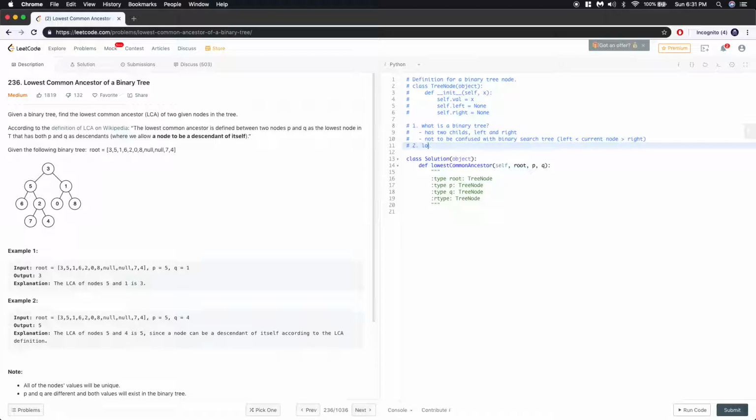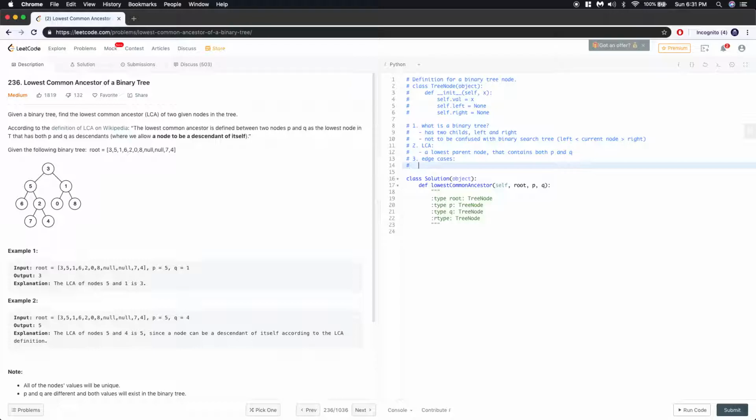And let's quickly state our definition of LCA. Lowest common ancestor, and what we mean here is the lowest parent node that contains both P and Q. Okay, so another quick question right away is, let's think about edge cases, right?